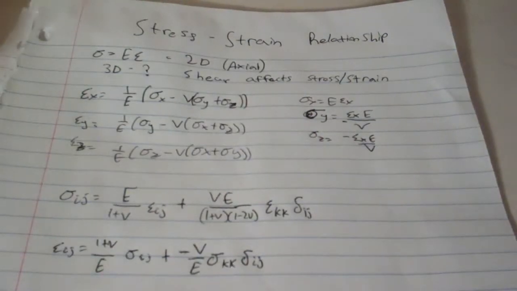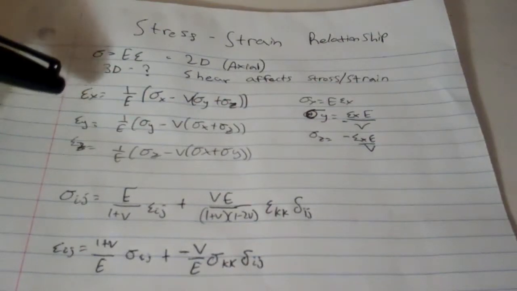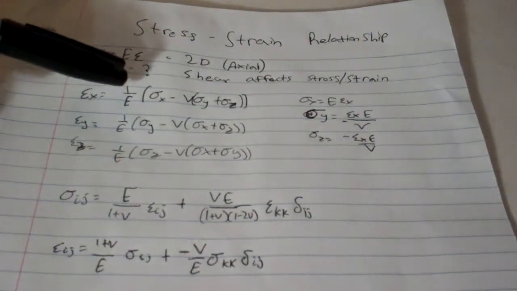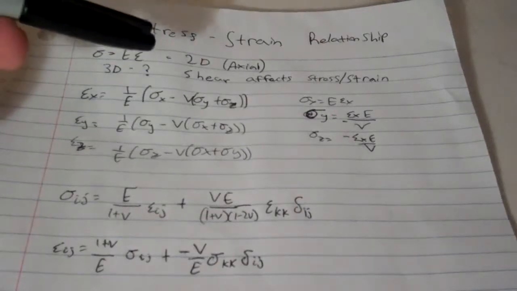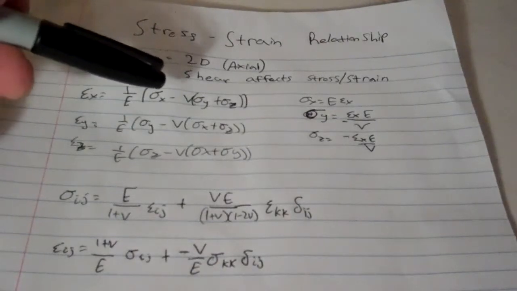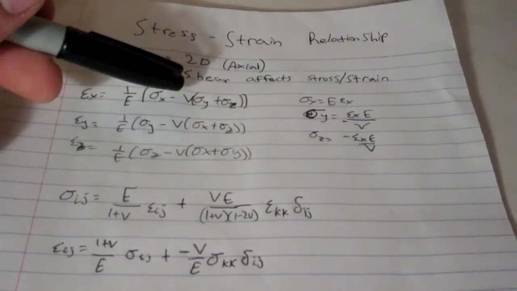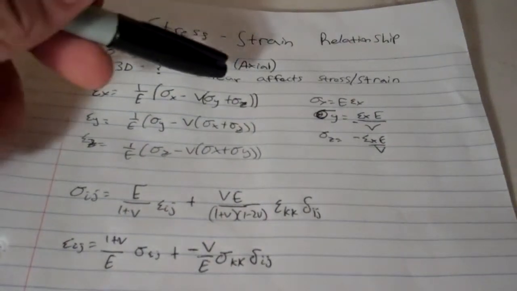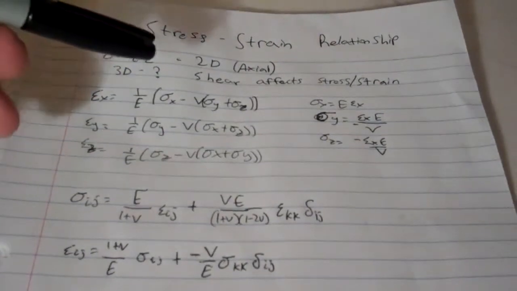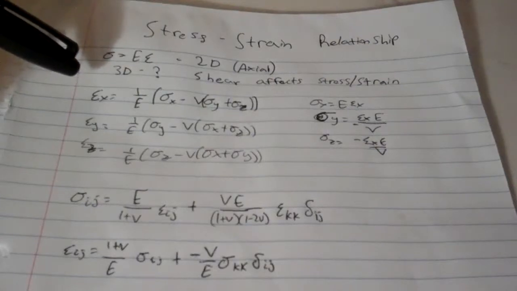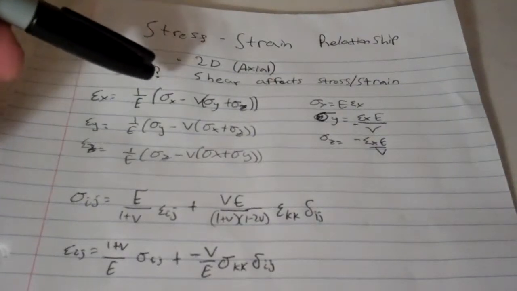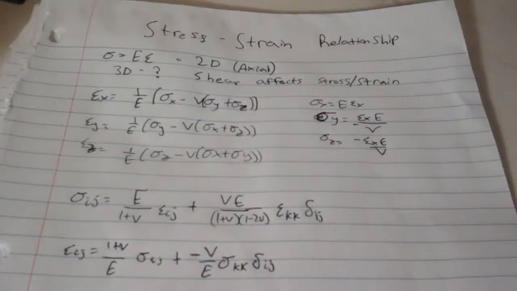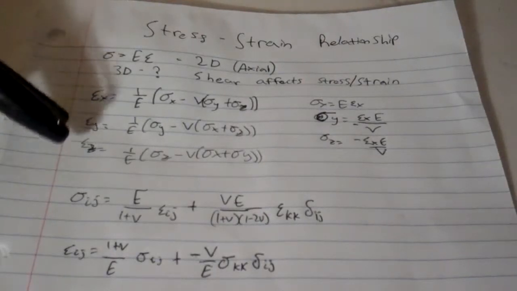As we can see, a strain along the x-axis is given as the stress along that x-axis over E. So this is that same general formula that we see for the 2D, but also that minus the Poisson's ratio times the sum of the 2 directions that aren't axial, so the 2 shear directions, these 2 shear forces. So we get a strain along this x direction that is being both affected by stresses in the x direction as well as the y and the z direction. Now this follows for the other 3 directions as well.